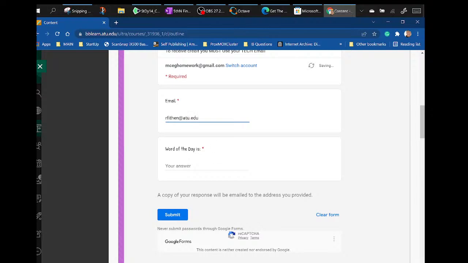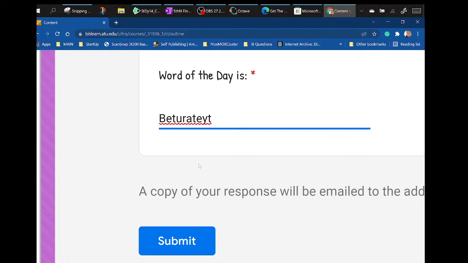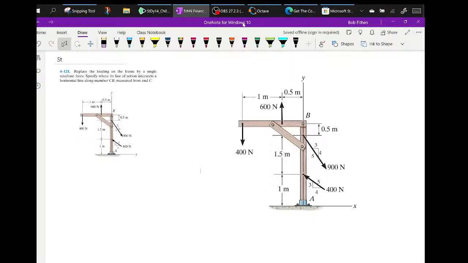Being from Louisiana, we make up our own words. How about that? I don't know what that word means, but if you want to know how to spell it, there it is. Let's just make up a word. Then, let's get back to work.